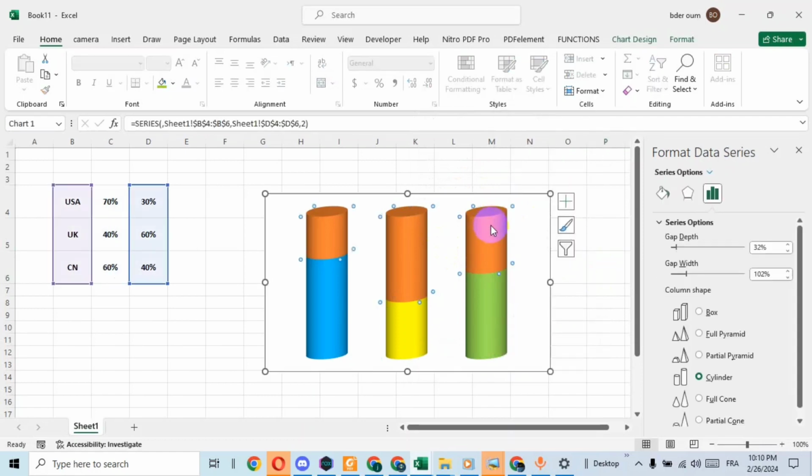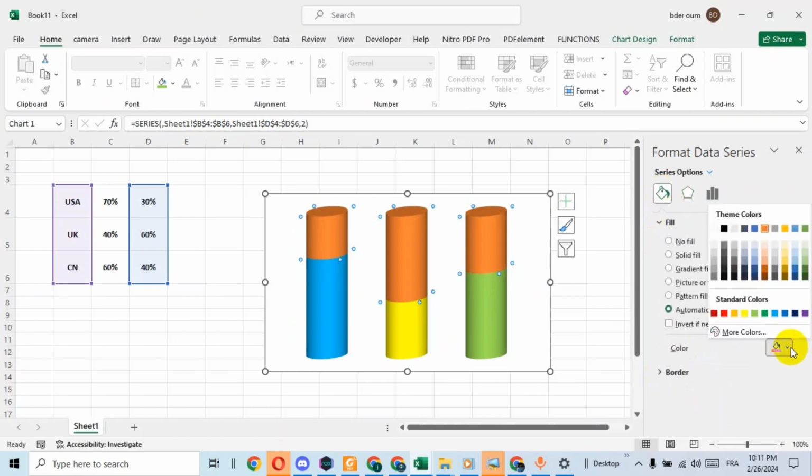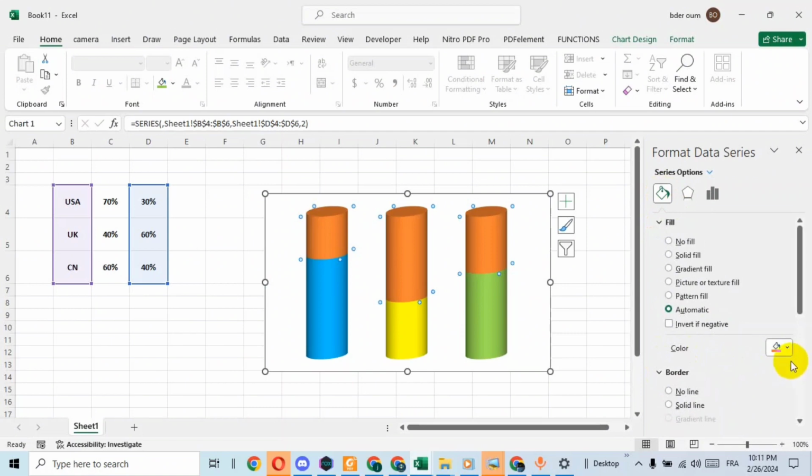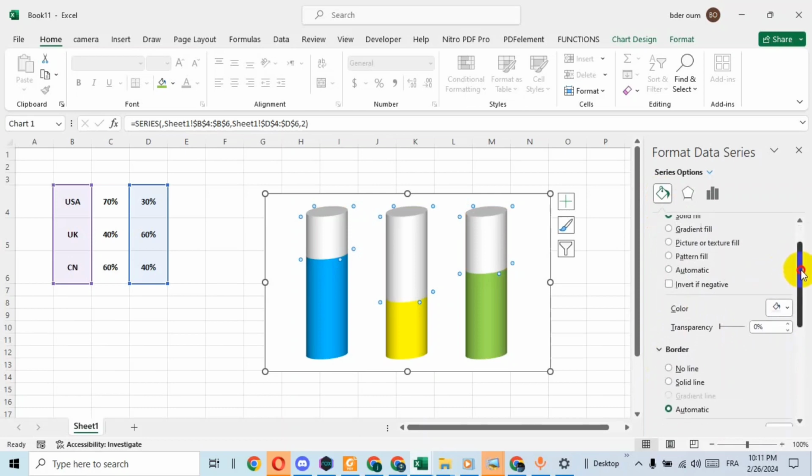Now click here, then go to fill, border. Select this one, then for transparency, 39 or 40.